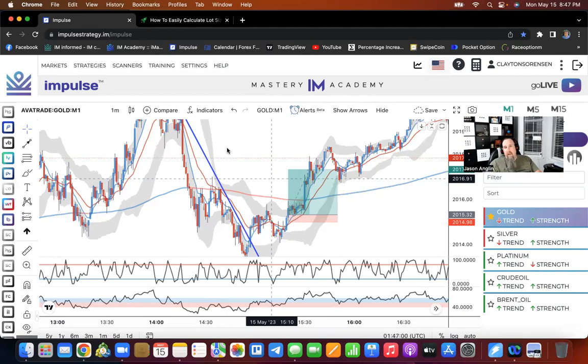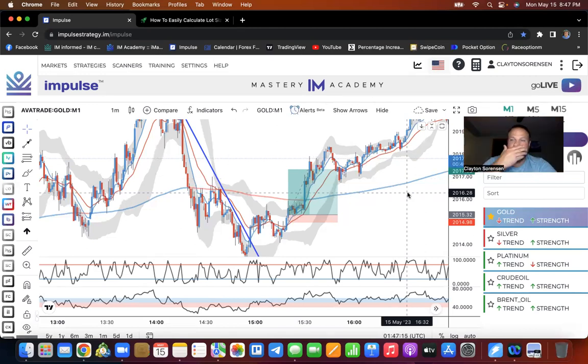I do know on an Android, you can throw a fib on an MT4 or MT5 platform, but I don't ever use the fib on my MT4. I always use it on impulse if I'm going to fib anything. Right, because to keep it simple and easy, everybody, just hit that buy and sell button on your MT4, MT5. Set your lot size, stop loss, take profit. That's all you really need to do.